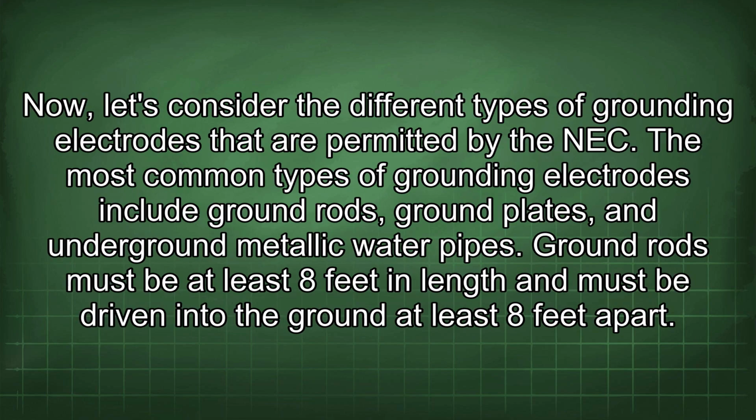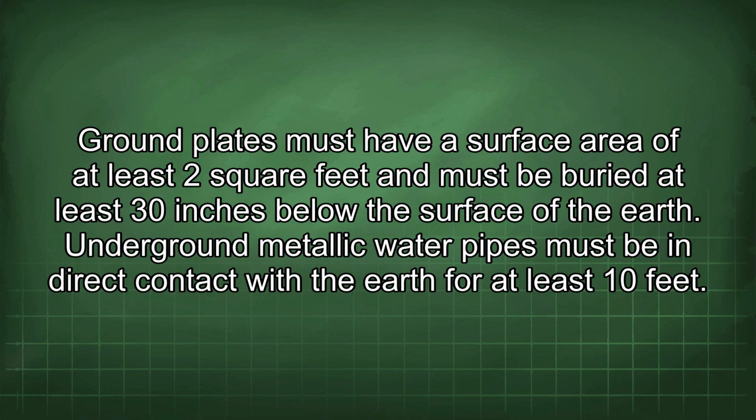Now, let's consider the different types of grounding electrodes that are permitted by the NEC. The most common types of grounding electrodes include ground rods, ground plates, and underground metallic water pipes. Ground rods must be at least 8 feet in length and must be driven into the ground at least 8 feet apart. Ground plates must have a surface area of at least 2 square feet and must be buried at least 30 inches below the surface of the earth. Underground metallic water pipes must be in direct contact with the earth for at least 10 feet.